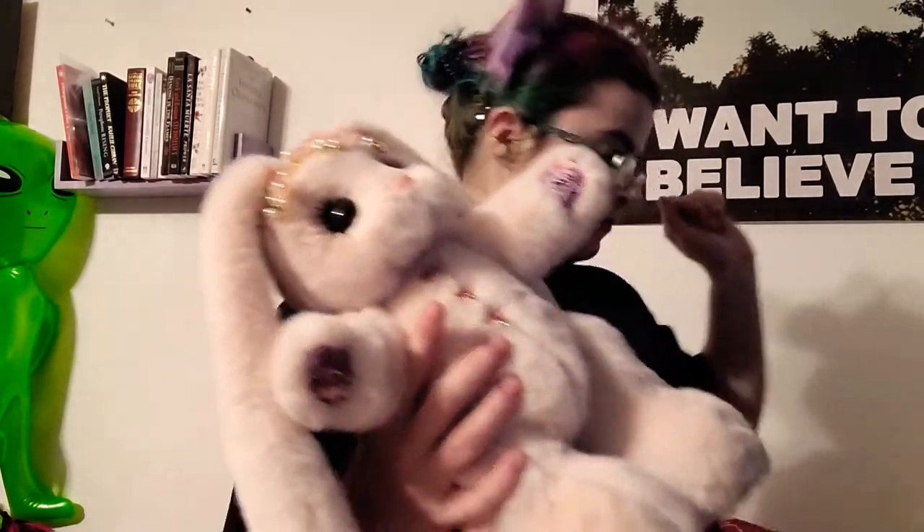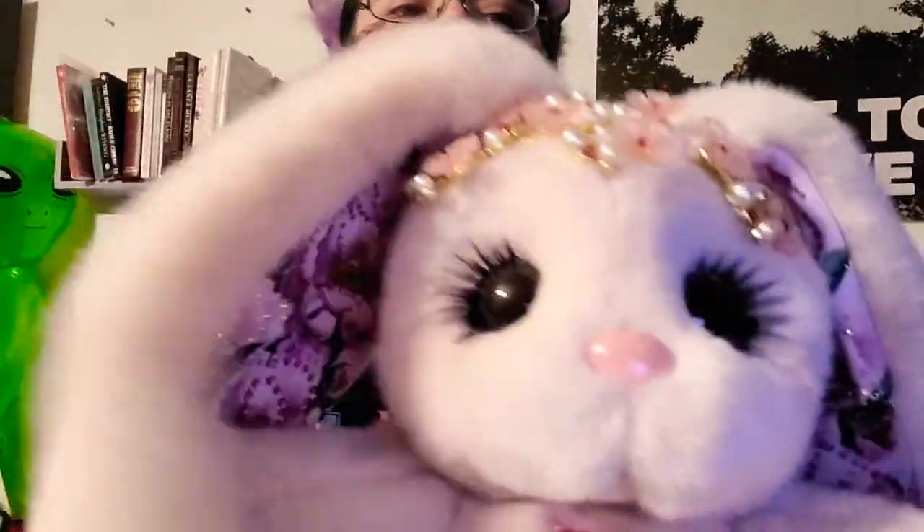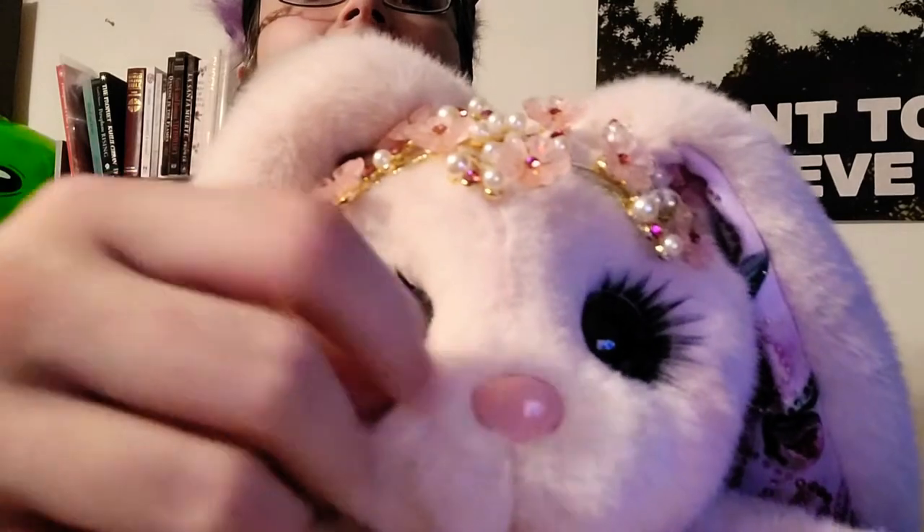Her left arm had a little bit of stuffing coming out of the seam. It is very dense — if you get one, it's stuffed solidly, not like Build-a-Bear where you stuff them with fluff. They are dense and I think that's very important to note. The ears are super floppy bunny ears, attached on the head, and it's very good quality — for $300 after shipping, they ought to be.